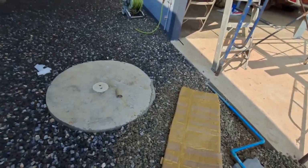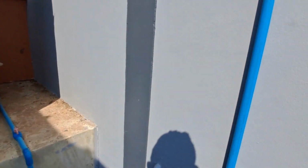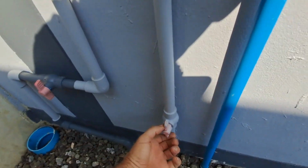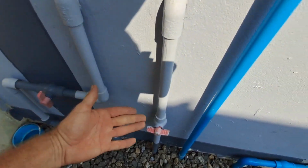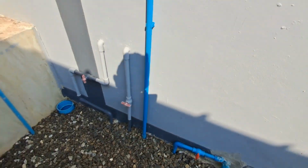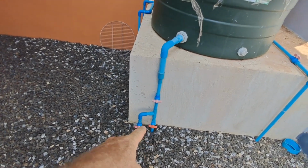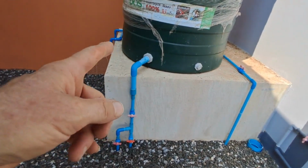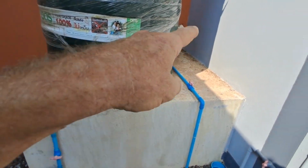Tell you what I'm going to do actually, seeing as it's just recycled. I'm going to turn off a few valves. Right, those valves are isolating the garage, the new kitchen and the shower and the basin and the toilet. These valves are off anyway. It's just gravity feeds the tank, or when I switch the tank over to pump, so no water can get out of that tank. So this is the feed now.